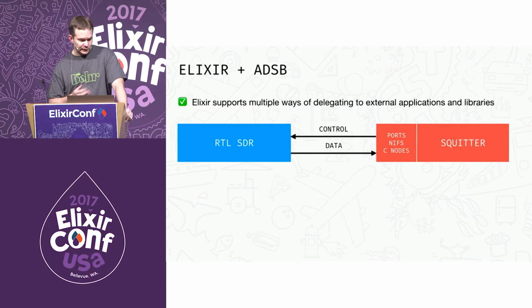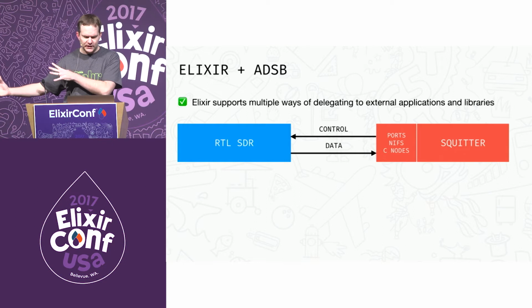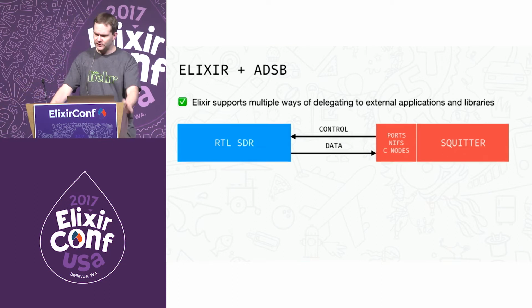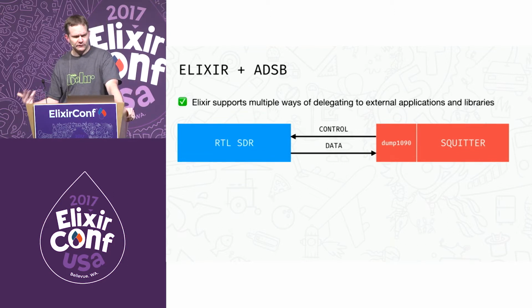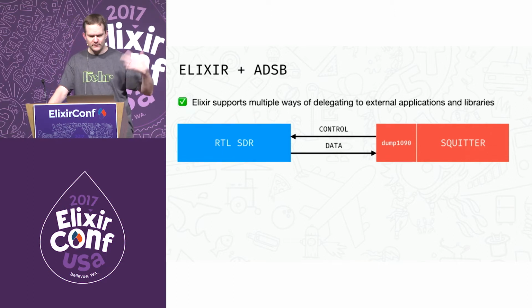The application I built, Squitter, you can think of as providing high-level control and tracking functions, but it doesn't actually talk to the dongle directly. For that, I'm using a middleman. It's an open source application called dump1090. There's a fork called the Mutability fork, and it's probably the most effective open source ADS-B demodulation software out there right now. This is what's going to talk to the dongle using its drivers, and it's going to demodulate this byte stream that we saw into those 112-bit message frames. And it's going to hand that to our application. And then from that point forward, my application handles the rest.